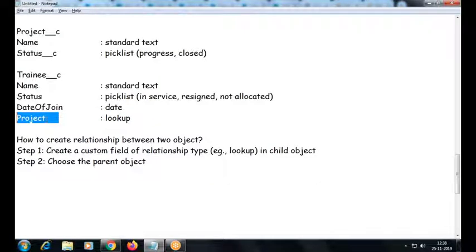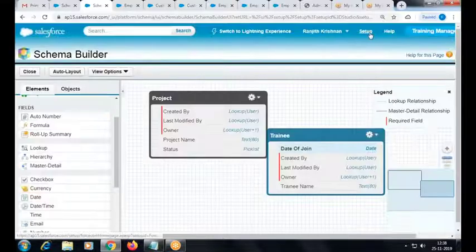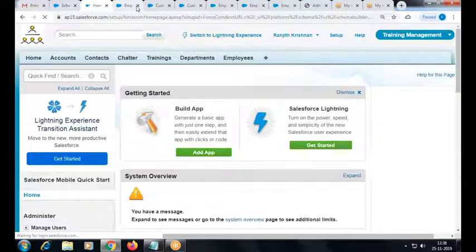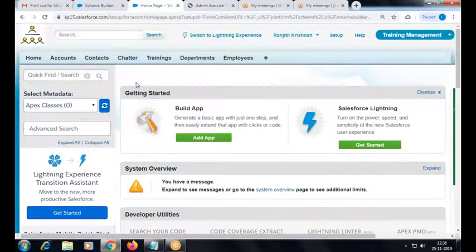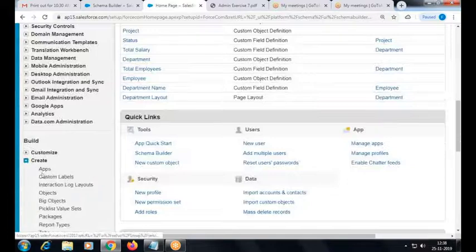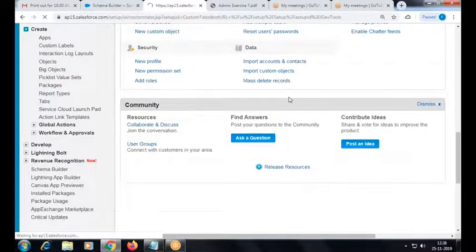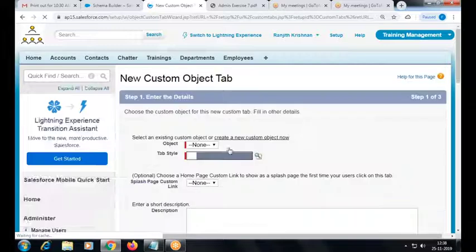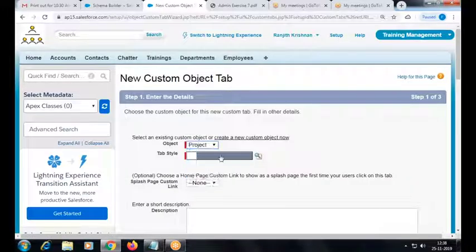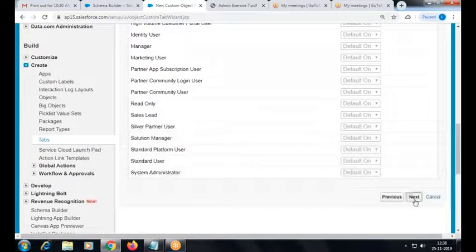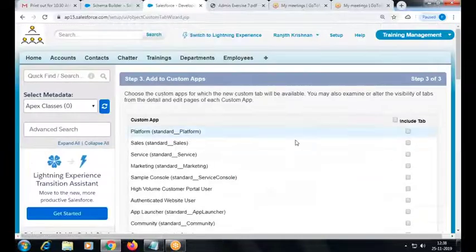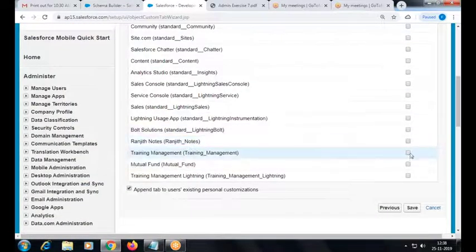We are going to create a, yeah, right. So before I create this, let's create a tab for the field. Okay, so create tab. I include it only in the training management now.